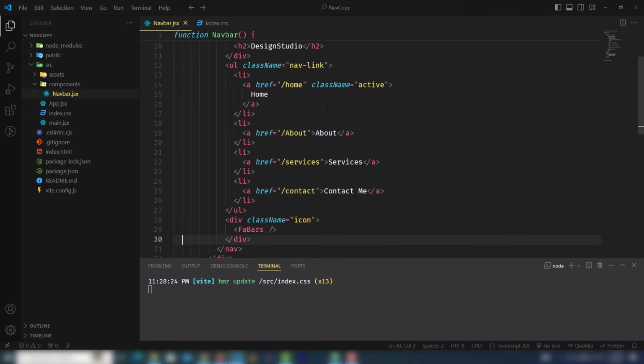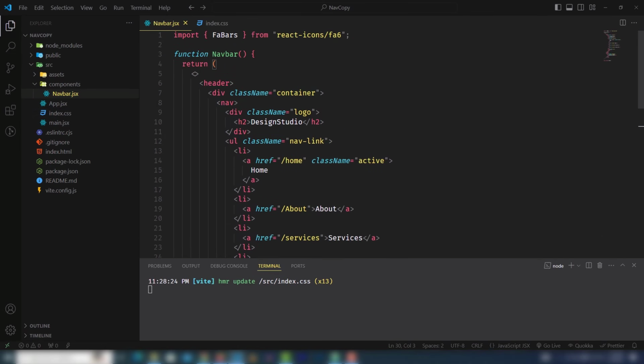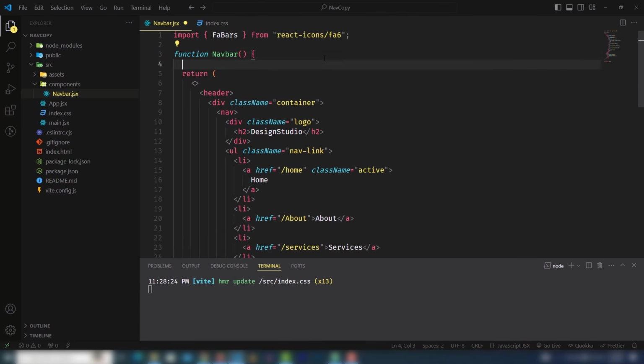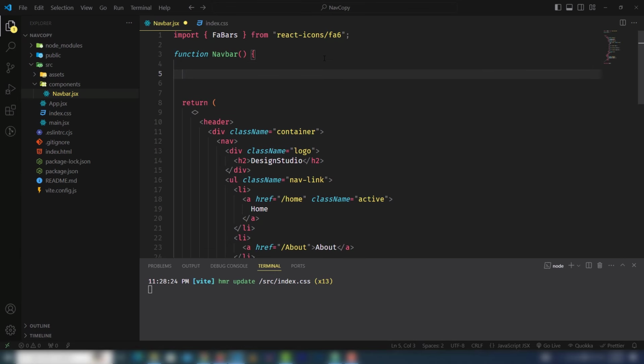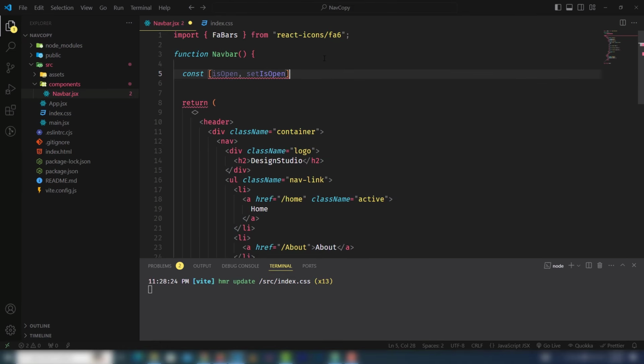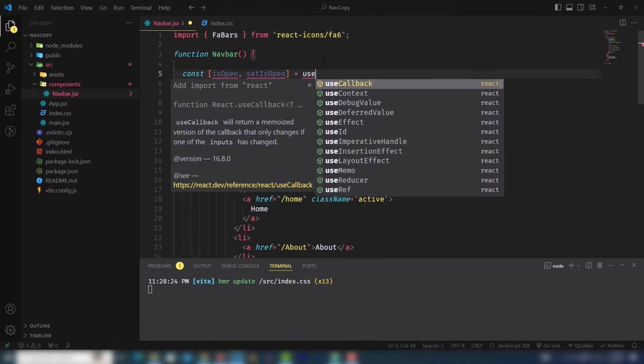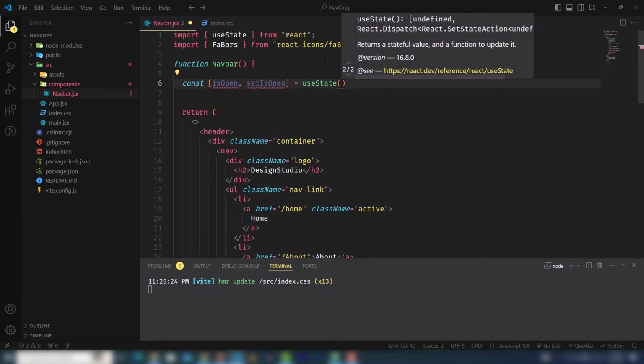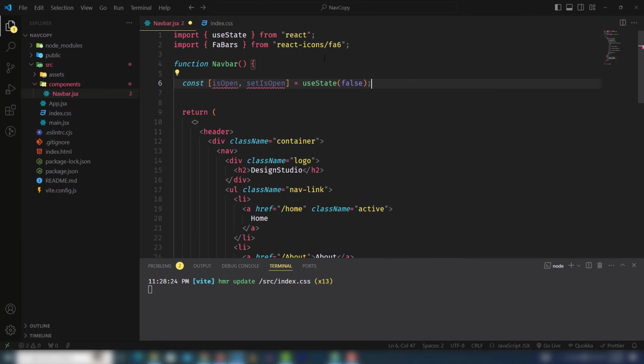So let's move on to the React.js project, and inside that you need to use state, right? With the help of state we will do that. So let's see, const open, set is open, and I need to use a state hook. I will assign the default value false.